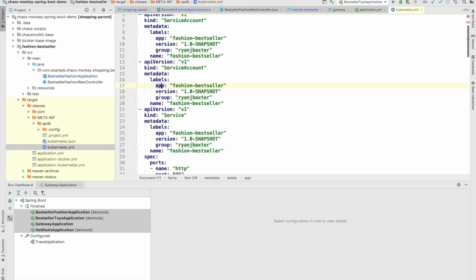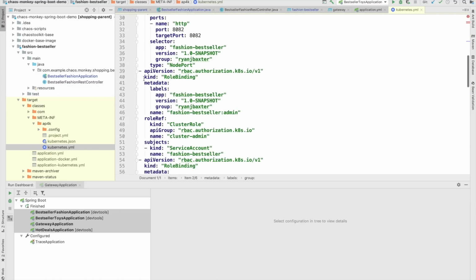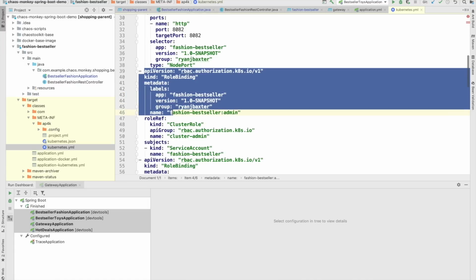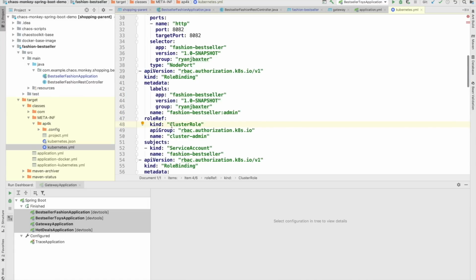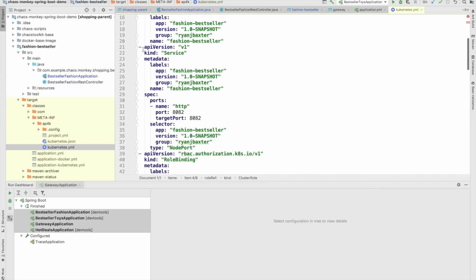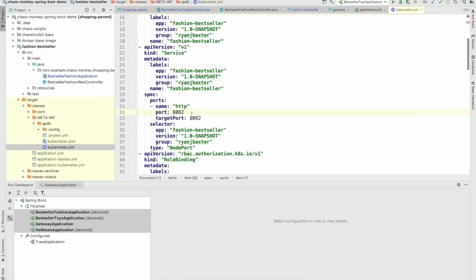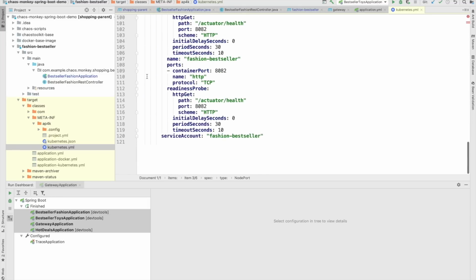But anyways, it generates a service account as well as a role binding for us, because it detected Spring Cloud Kubernetes on the classpath, and Spring Cloud Kubernetes needs permission to use the Kubernetes REST API, so it's given the application permission to do that. It also generated a service for us exposing the application via a node port so that we can access it publicly as well. All right, so a lot of stuff happened for us with just a little bit of code.